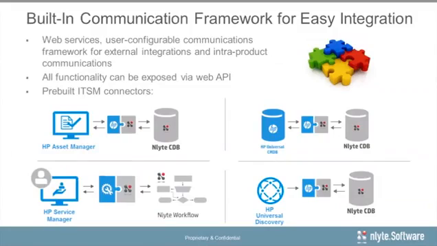Nlyte also provides, like I've already said, lots of connectors into ITSM. We provide connectors into asset management, change management. We're really bringing all of the IT aspects that rely on asset physical location and physical capacity information together into that physical world so that we can use that to tell the physical world what needs to happen from a planning point of view or a what-if point of view, but also so we can share the changes in that physical world that might need to happen, or the constraints, with these other systems.